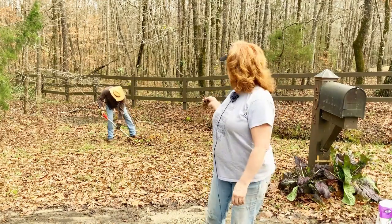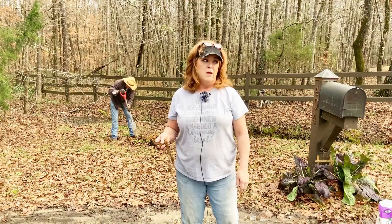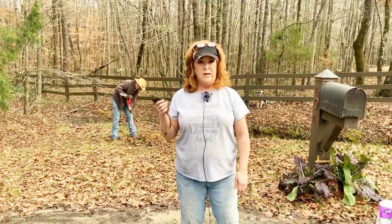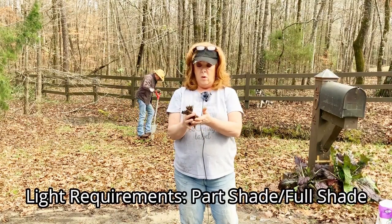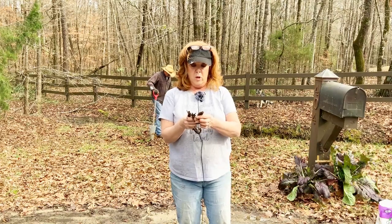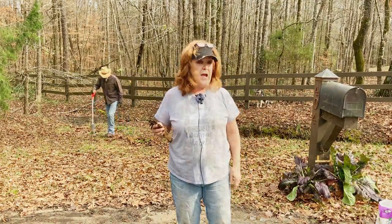So out in this area in front of our property, where there's kind of like nothing but rocks and hard clay, we're going to attempt to see if we can get these to grow. I have 5 bags and there's 4 in a bag, so we're just going to kind of space it out here and put all 4 in one hole, 5 holes, so we'll see how it does.